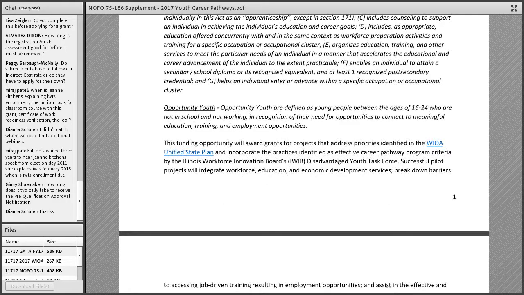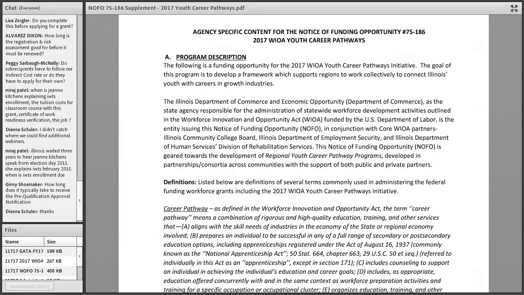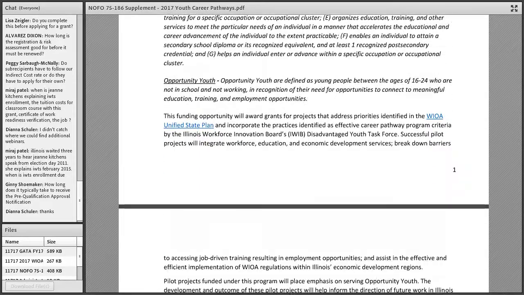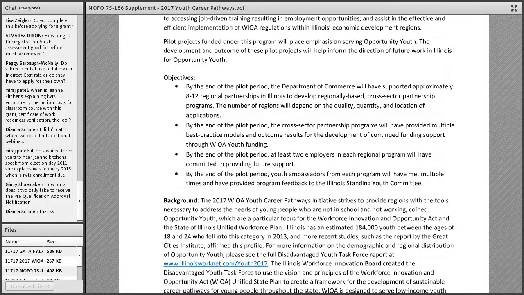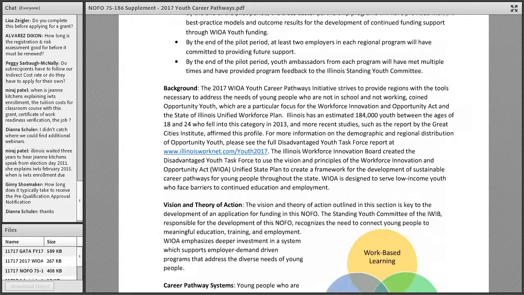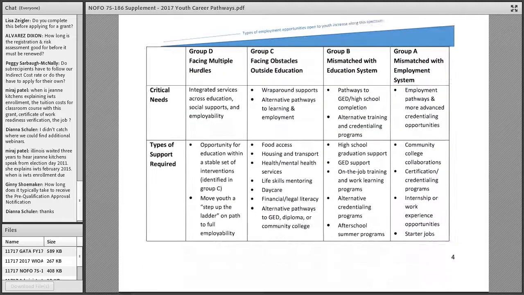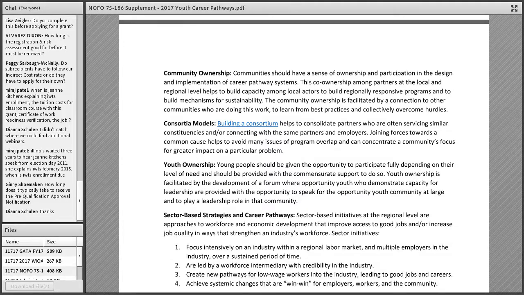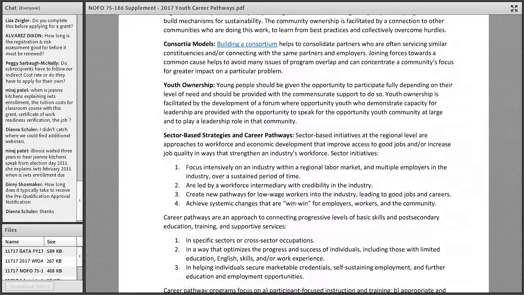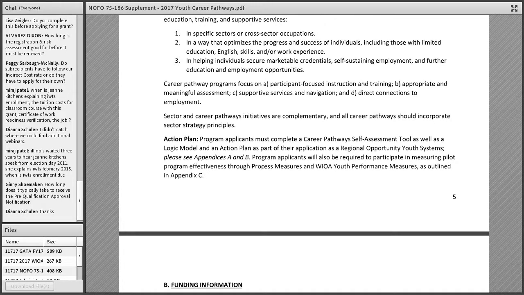As you look at the funding opportunity, you'll see a standard program description with some definitions, and this is specific to our program here with Commerce and the WIOA Youth program. It provides the objectives and background. This is all program-specific information that will change depending on what grant opportunity you're looking at. In this case, it's a youth program. The next application may focus on talent pipeline and providing incumbent worker training. That information will be listed here in the beginning portion of the grant with the background and other goals information.